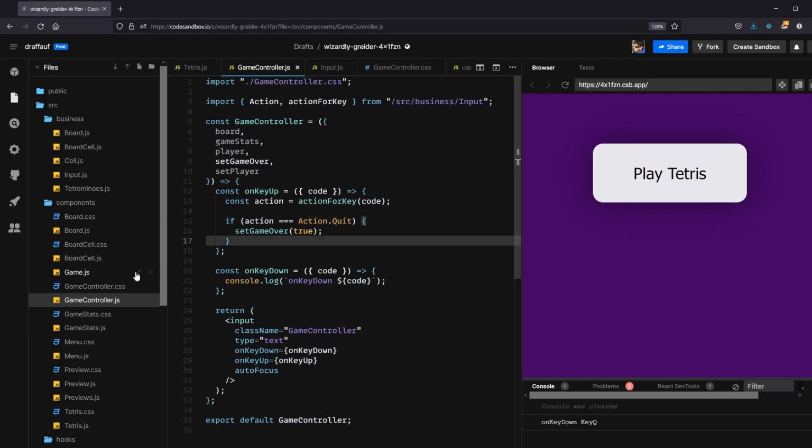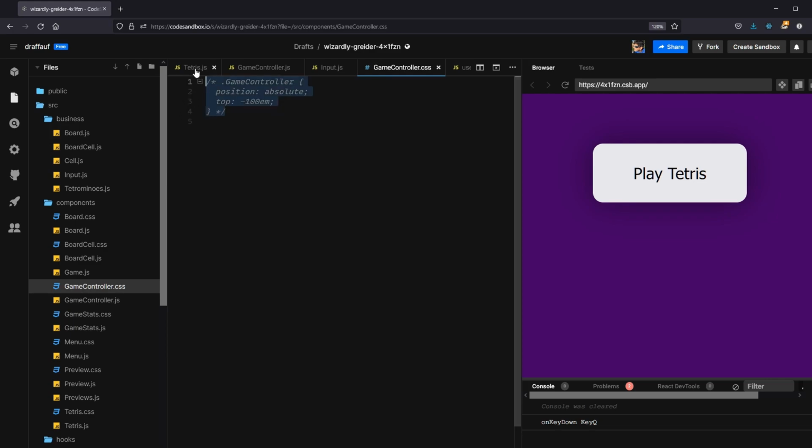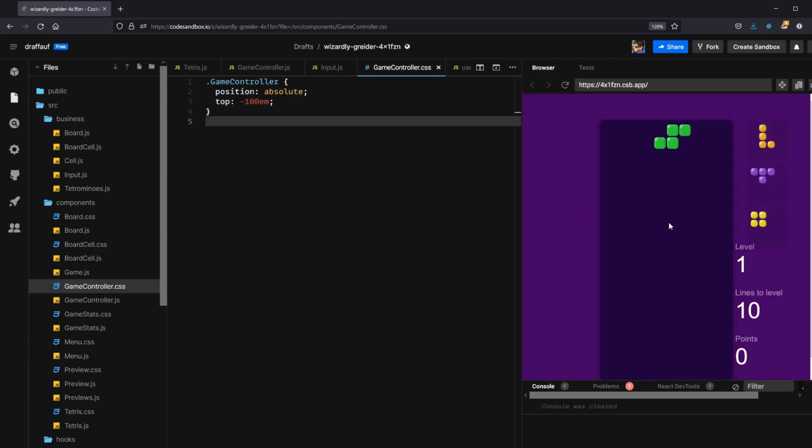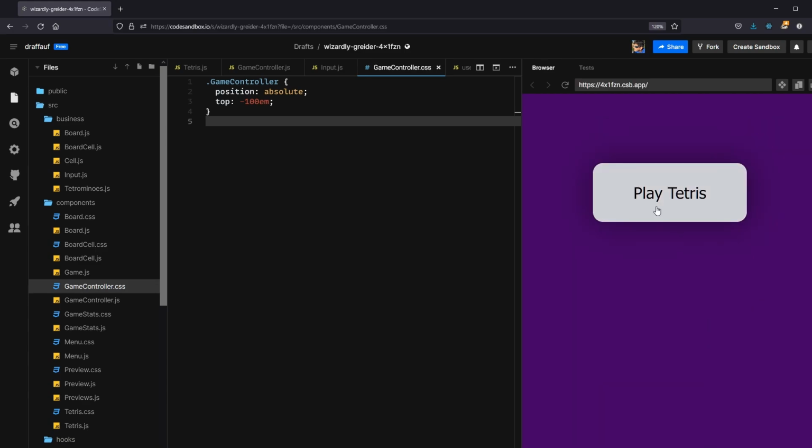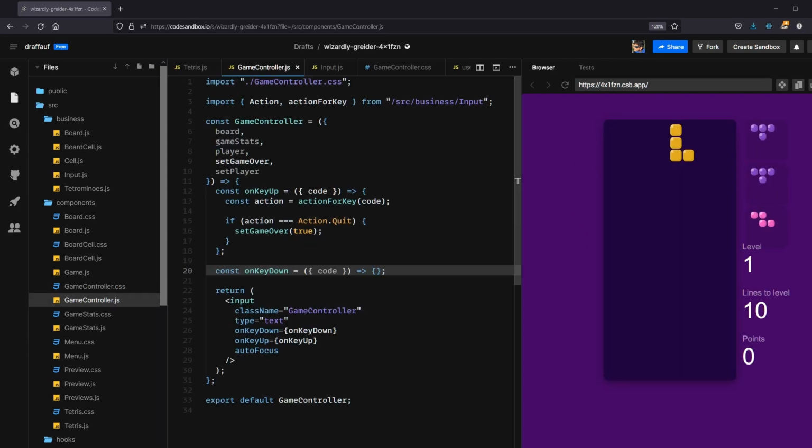So we're not worrying about actual input that affects where the player is, but we do have something set up to handle input from the keyboard. And we could go ahead and just, with this game controller, uncomment this. What we should see when we do this is that you don't see that input, but if we hit Q, it still takes you back. And that's the way we're going to leave it for now. If we start having trouble, I may display it again, but for now I'm just going to hide that input off of the screen.